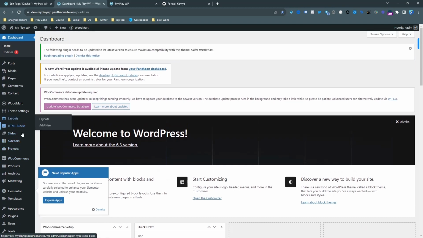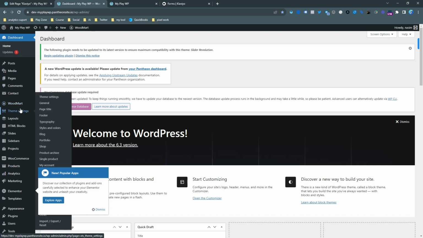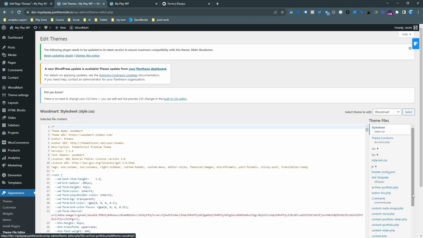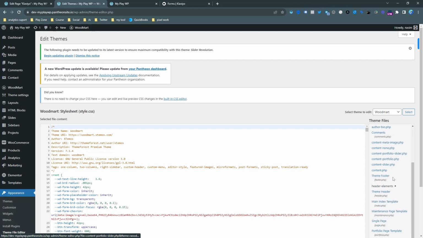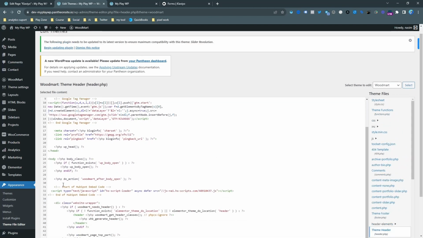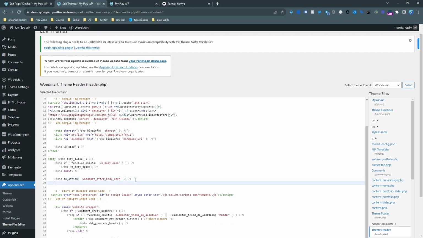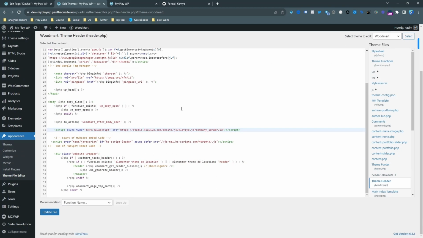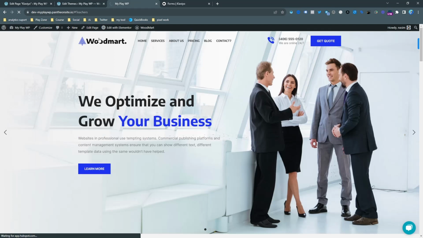So this is the WordPress website dashboard. So let's find the appearance from here. Yes, here it is, and click on theme file editor. So the theme file editor is opening here, and you can see I am using the Wordmark theme, and let's find the theme header. Whatever theme you use, you will definitely find the theme header file. And here you can see this is the body tag, and I already embedded my HubSpot code here. I want to keep this code above this HubSpot code, and let's click on save. So it's updating the file. It takes a few seconds, and let's refresh our website.